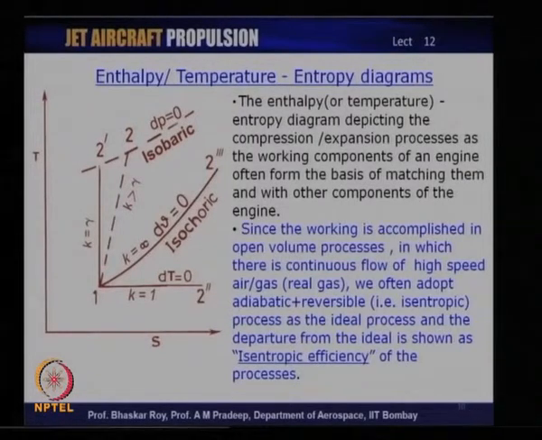So, isentropic efficiency of the process is essentially a comparison between the real process and the isentropic process, and hence we need to know a priori what the isentropic work done is before we know what the real work that needs to be done is, because then we will know what the isentropic efficiency is, and how close we are to an ideal isentropic process, and in a sense how close we are to the original Joule-Brayton cycle, which is the fundamental metric of jet engines.